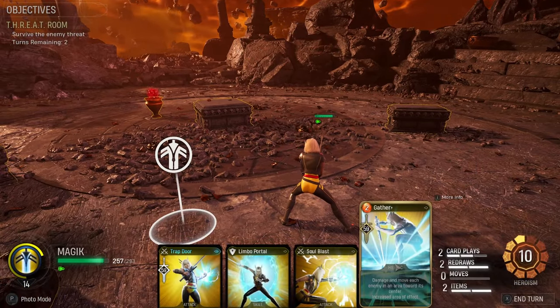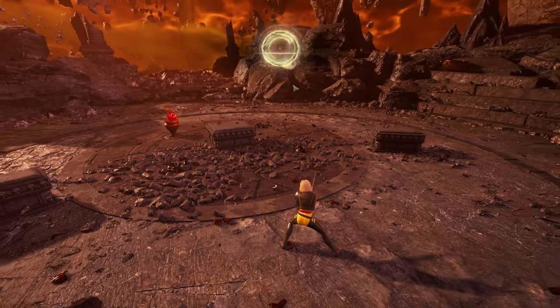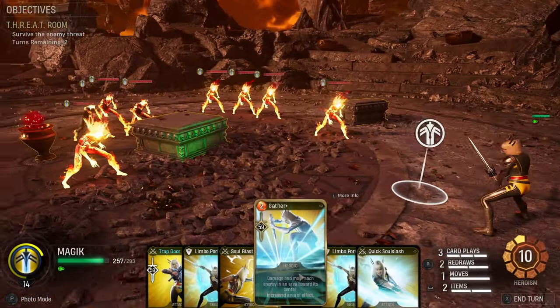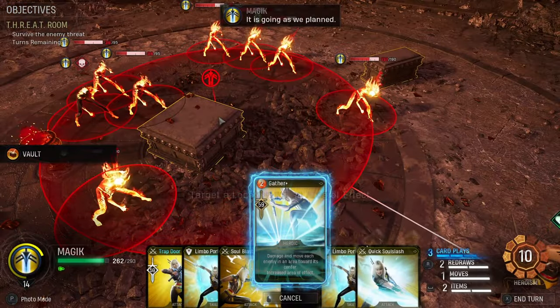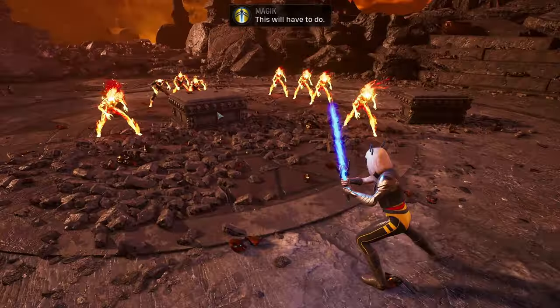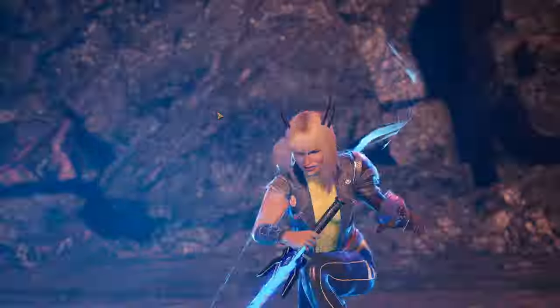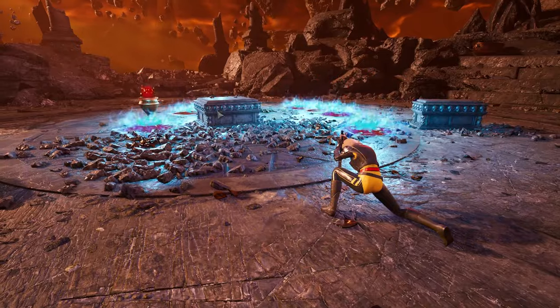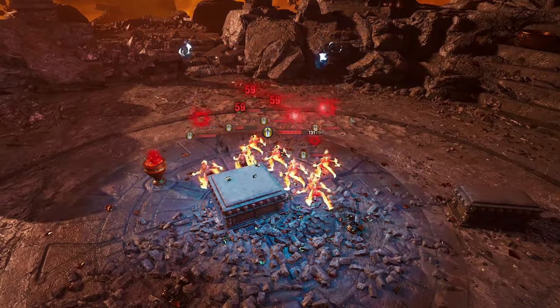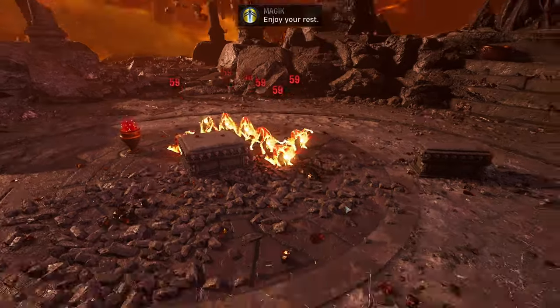Oh, gather is great. Great. Okay. It's great for this mode of play. They send more to the slaughter. Okay. They're a little bit far, unfortunately. Oh, not too bad. I can get all of them. Okay, I like that. Let's do that first. Wither them down. I wonder if that counts as a portal. I'm sending a portal, right? So they should get 85. No, it's only 59.